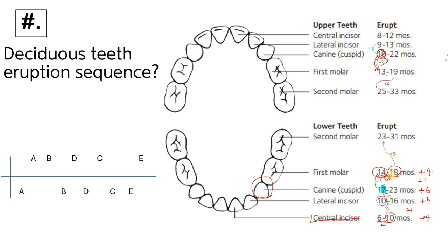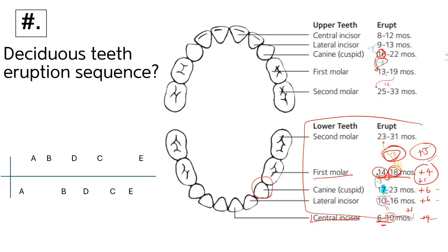The first molar erupts from fourteen to eighteen months. Then we add five to eighteen to get twenty-three, and the second molar erupts around twenty-three to thirty months — approximately two years. Briefly, the first molar erupts around one year and the second molar around the second year, or more accurately twenty-third to thirty-first months.